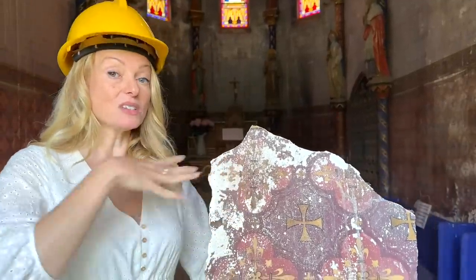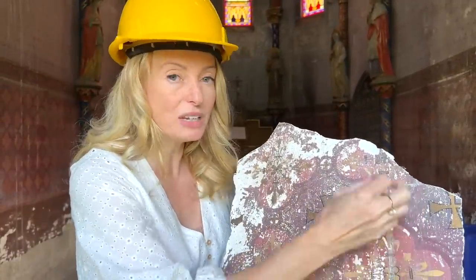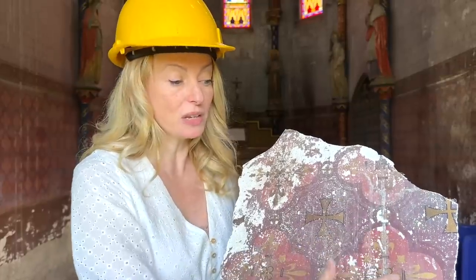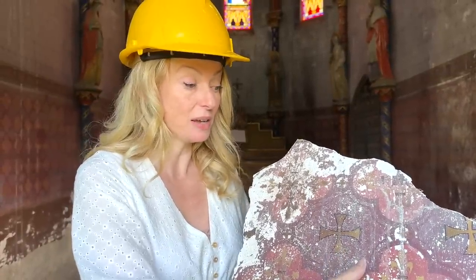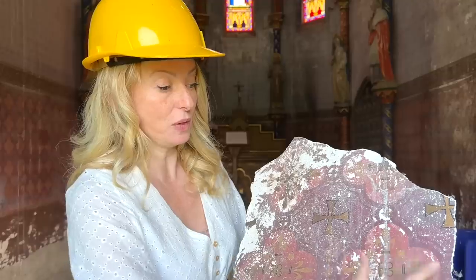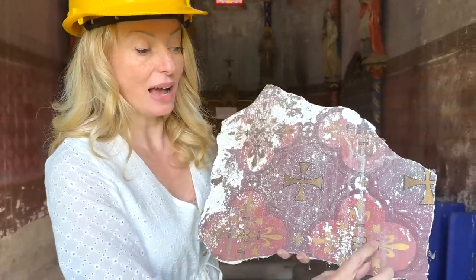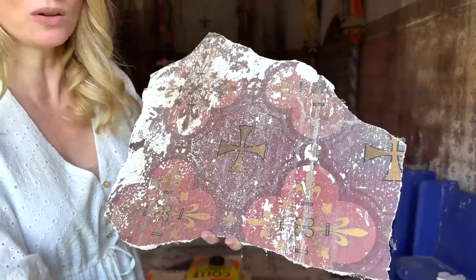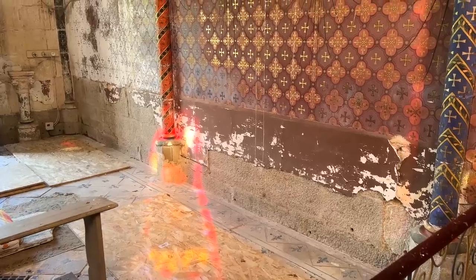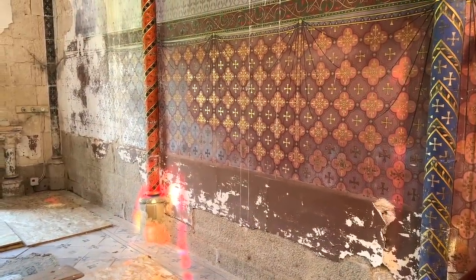Once this is fixed into place, the entire chapel would need to be cleaned with special solvents, minutely by hand, to ensure that none of the original painting is destroyed in the cleaning process. Then all of the original bits need to be restored, and all of the gilding has to be redone because this was all done with real gold. When the light hits it you can really see the gold glinting in the sunlight filtered through the stained glass windows.